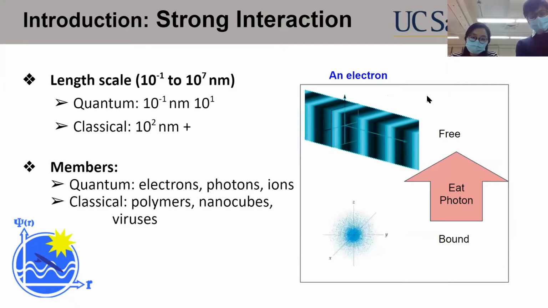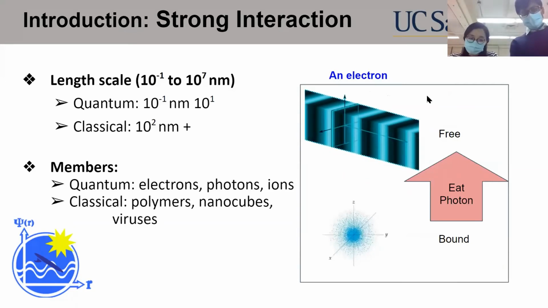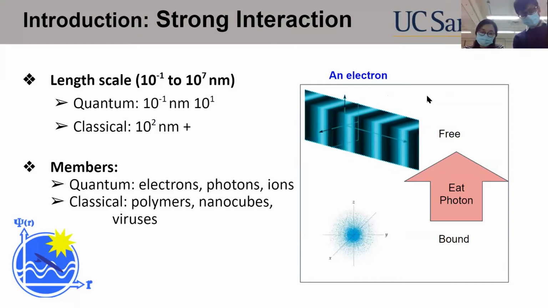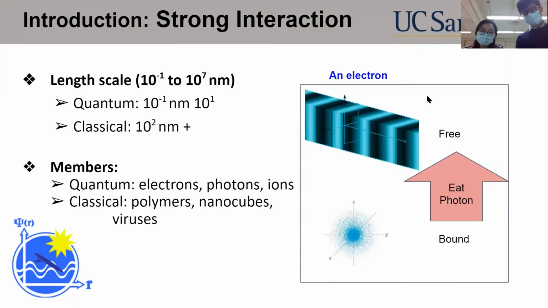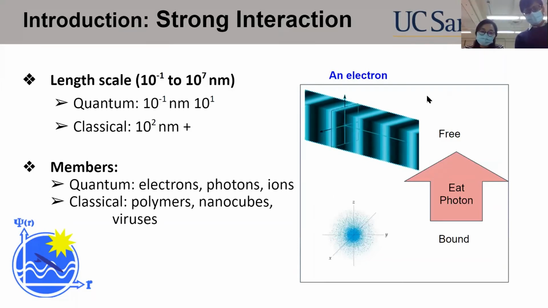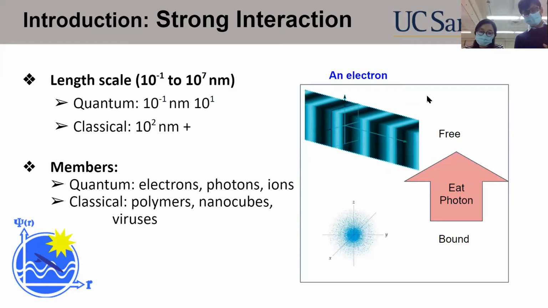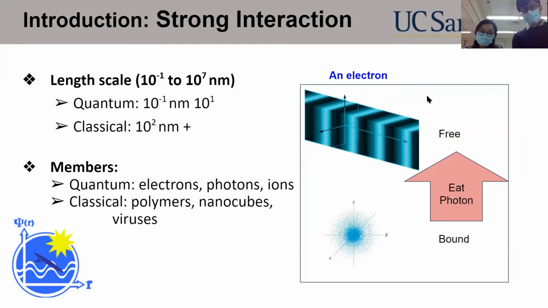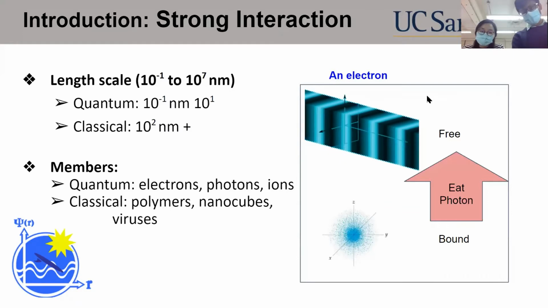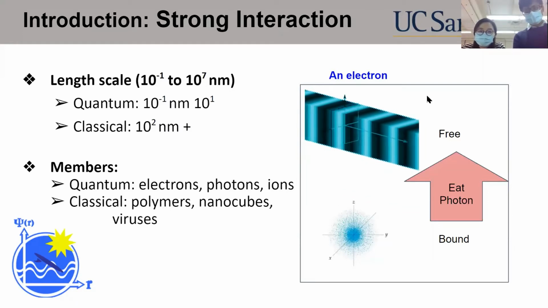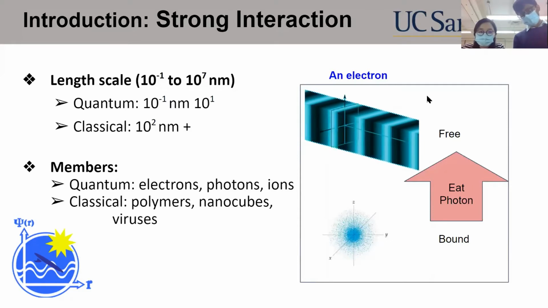Now, we study in the quantum and classical regime. In the quantum regime we study electrons, photons, and ions. Unlike high energy physics, we only have these three things. On the right-hand panel, you have the depiction of an electron, which is not like a solid sphere, but a probability distribution, as some of you have already encountered in your class. So there is a probability of an electron to be perceived by a detector at a location. It's not exactly at a single position, but follows some distribution.